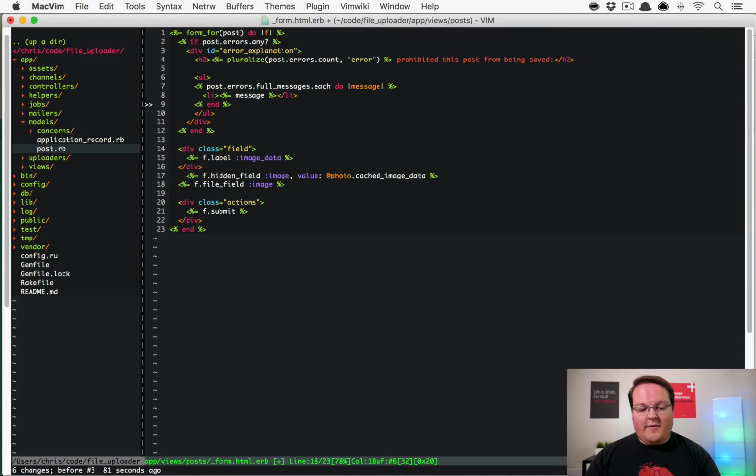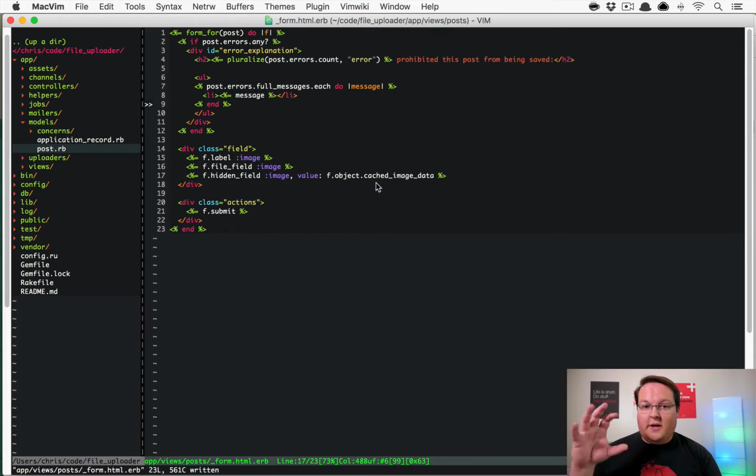So they had a reference to the instance variable, which makes the form a little less reusable if you were ever to display this on multiple pages. So if you do this, it's all self-contained within the form builder itself, which is just kind of nice to have. If you haven't checked that out before, that's how that works.